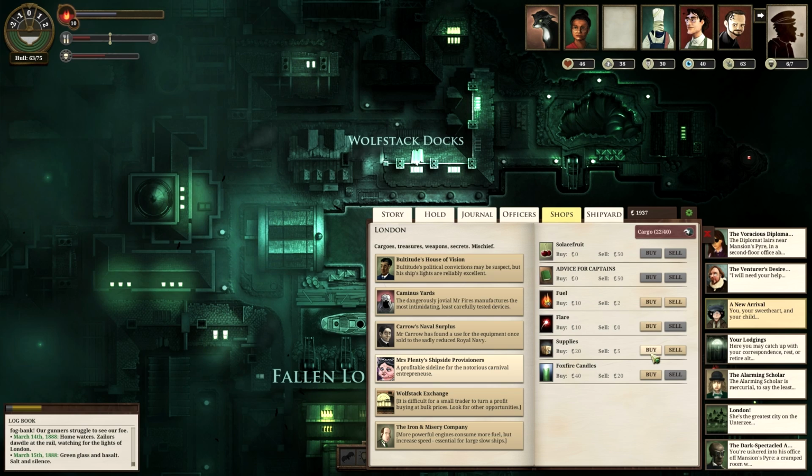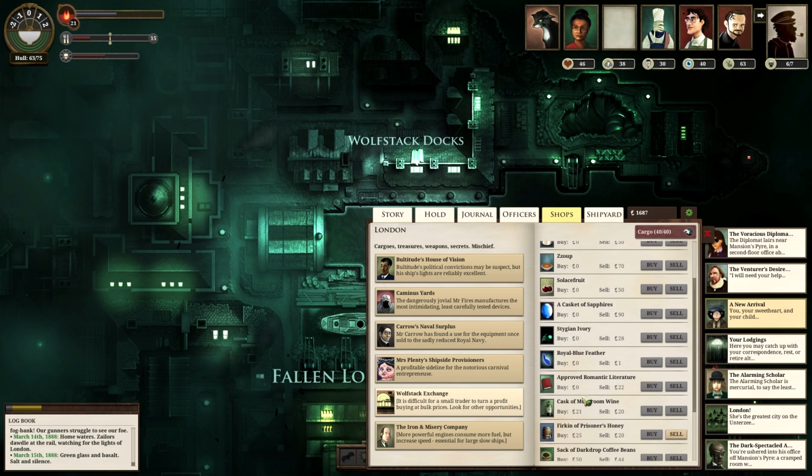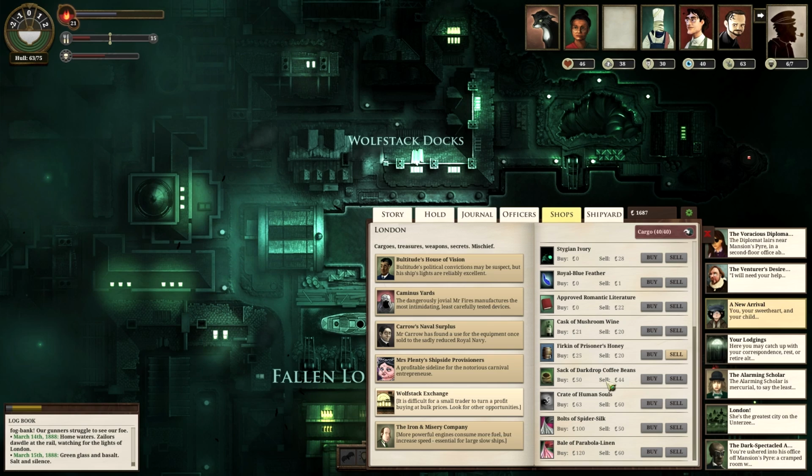Let's go. We got a lot of cargo space, so I figure we'll go up to 15 supplies. We'll try and pick up the remainder while we're out and about. I will probably try and take that up pretty high. Might as well go one extra. I think I can sell the Firkin here, too. Where's the Firkin? Just in case you're in the mood for it. There we go. And then we can also smuggle sacks of dark draft coffee beans if you wanted to.